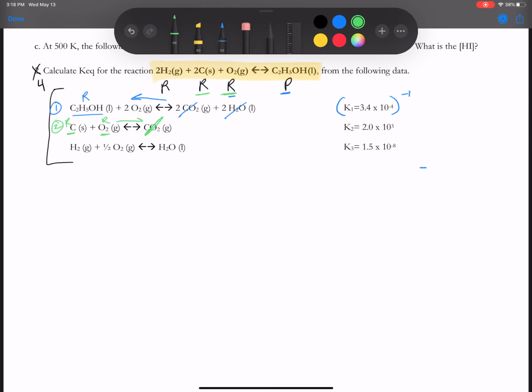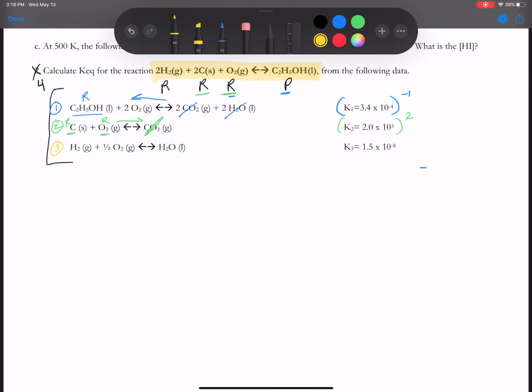I'm going to focus on balancing my carbons. If I focus on balancing my carbons, my oxygen will get leveled out because remember, it's not a major player. So for this one to go from 1 to 2, I'm just going to take it to the second power. And that's it. I'm done. Now I can move on to my last data, and I'm going to do that one in yellow.